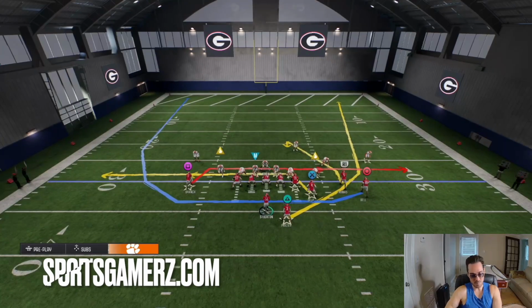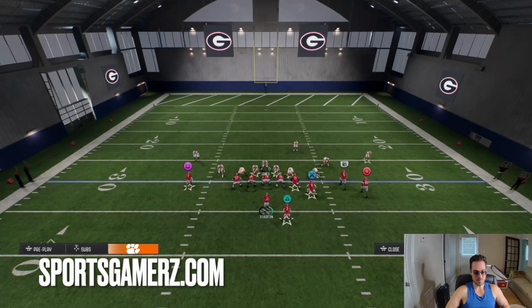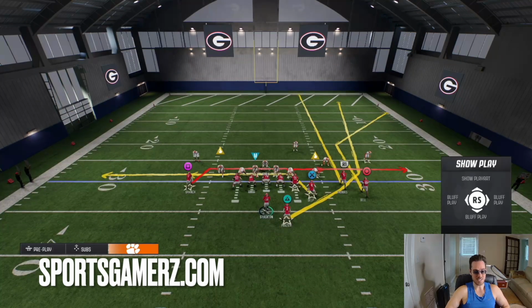You're doing what a lot of people do, and that's making all of your hot routes first, right? A lot of people want to come out here and set all their hot routes up and then do their pass protection. This is actually backwards. If you do it this way, this is what's causing your adjustments to get locked up.